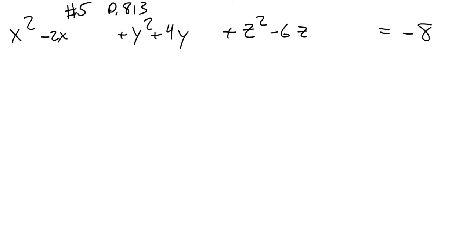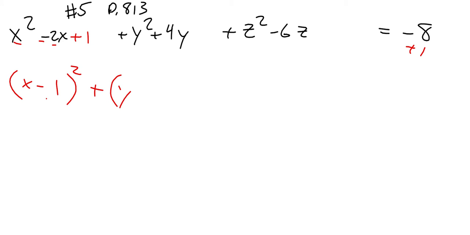So we have the x here. If you remember the rules: parentheses, write down this letter, write down that symbol, half of this number. And then we're going to square that. So the number I actually put back into the problem is -1 squared, so plus 1. If I add it there, I've got to add it to the other side. And then do the same thing with this one.